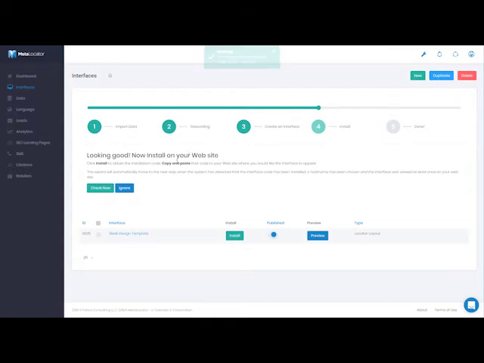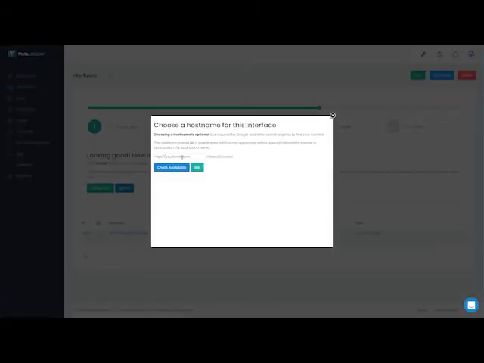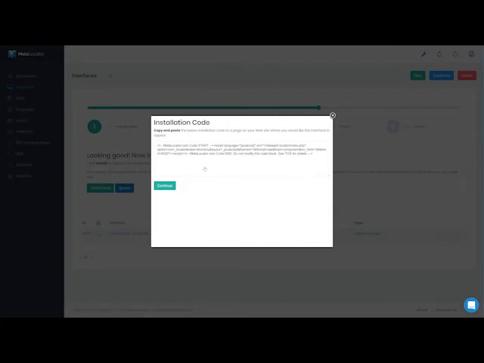The process is different based on the type of website that you have, but the concepts are always the same. Click Install next to the interface that you want to add to your website. MetaLocator will ask you for a host name, which you can type in your brand name. Make sure it's available, and click Save and Continue. The last step in the process is to copy the code and paste it to your website. That process is going to differ based on the type of website editing tool you might have. Most customers create an empty page and copy and paste this code right into the body of that empty page.